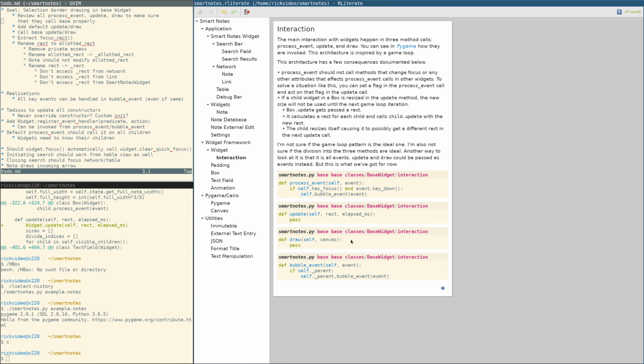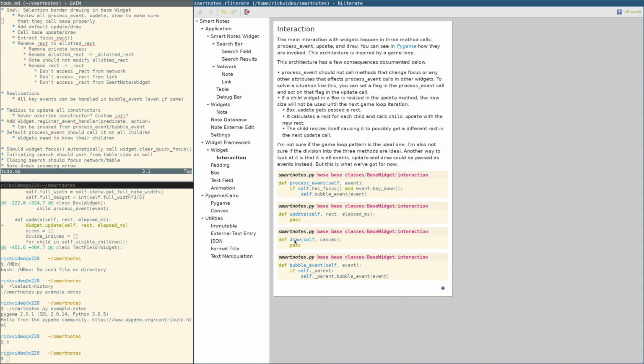Do you want to call the base draw first, and therefore also draw everything you want to draw on top of that, or do you want to do the reverse order? So if the base widget wants to draw both background stuff and foreground stuff, we can't really handle that situation with only one draw method.